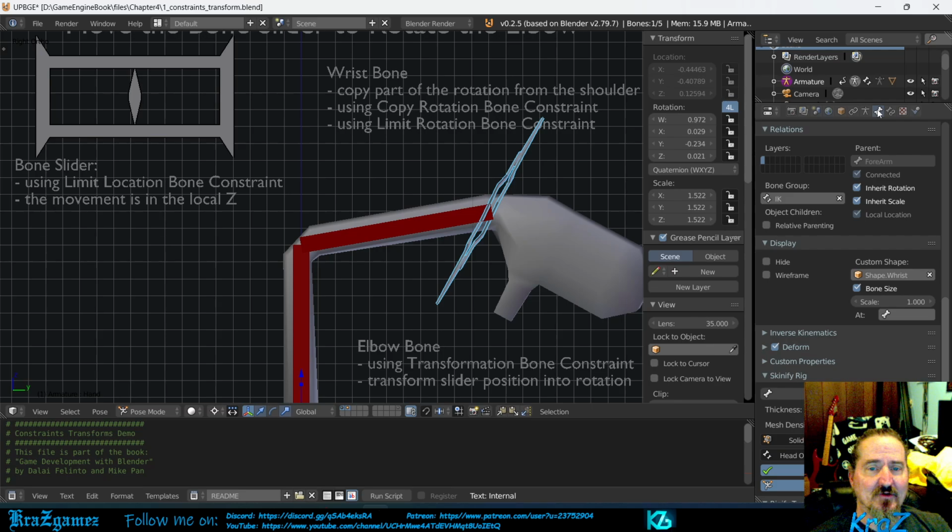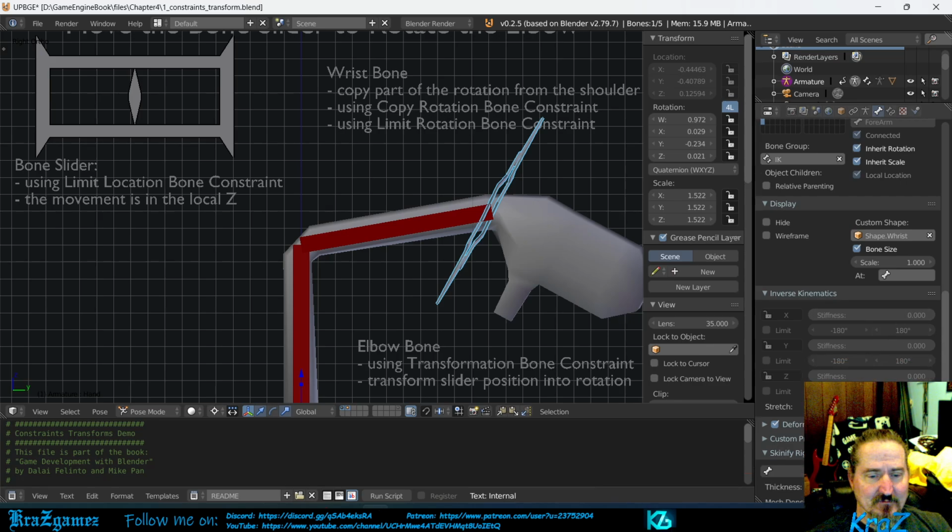So you have to go into your bone menu, and then come down here to inverse kinematics. And being that UPBGE is up to 0.2.5 and actually up to 3.0 now, actually probably 3.1, they automatically use the iTaSC solver for it. So that's why you won't see it there.